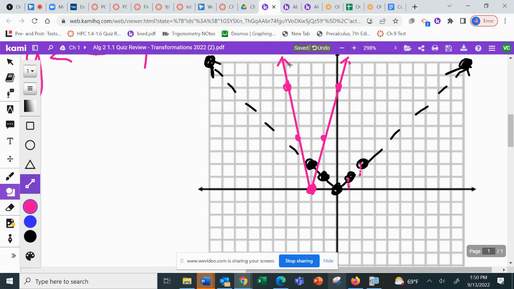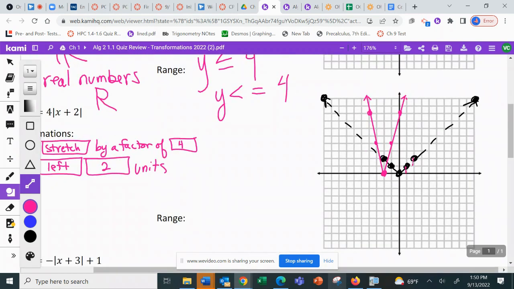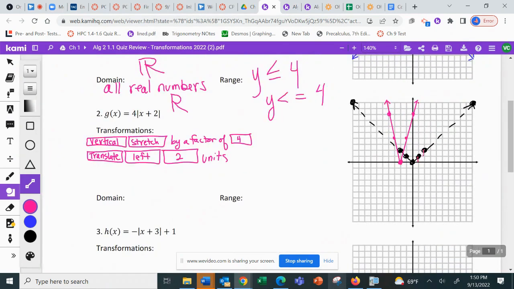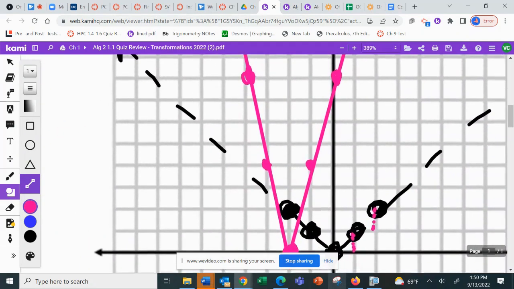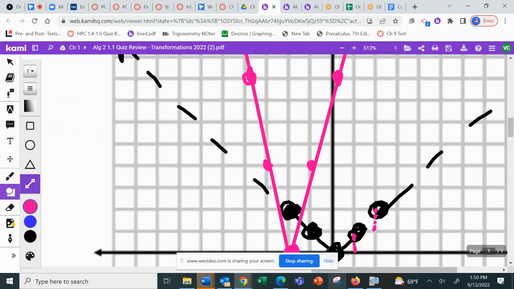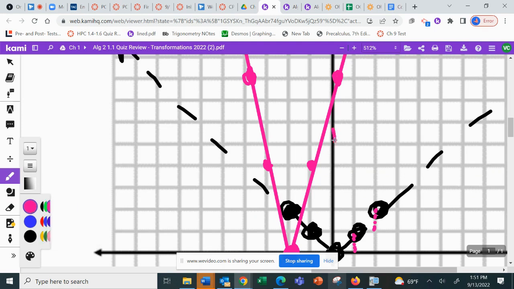Okay? So is it basically the slope? Yes, and that was the next thing I was saying, Margot. Thank you for saying that. So the equation has that 4 in front, and when we were doing our name graphs, I did tell you that is the slope, but it's only the slope on the right side. Because for this V shape, there are 2 slopes, a negative and a positive slope. So on the right side, the slope is up 4 over 1. On the left side, it's negative 4. But that is the slope for each side.